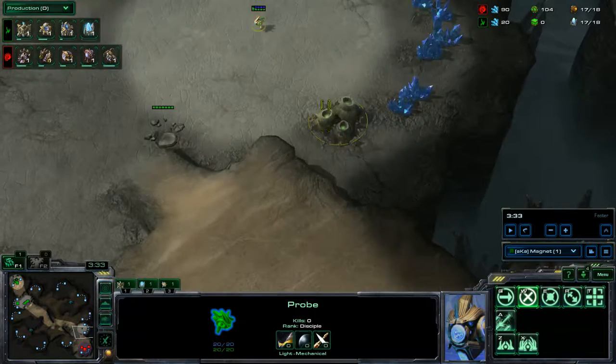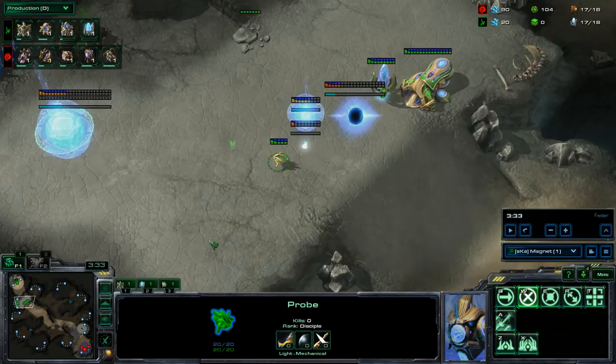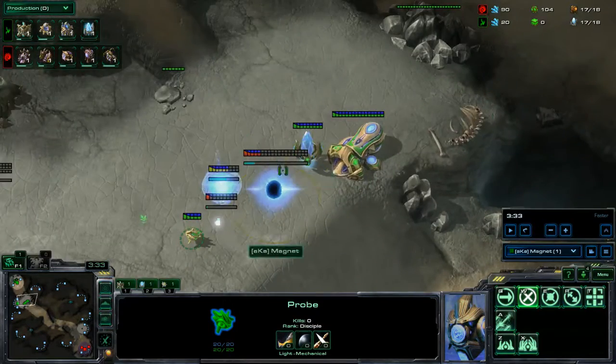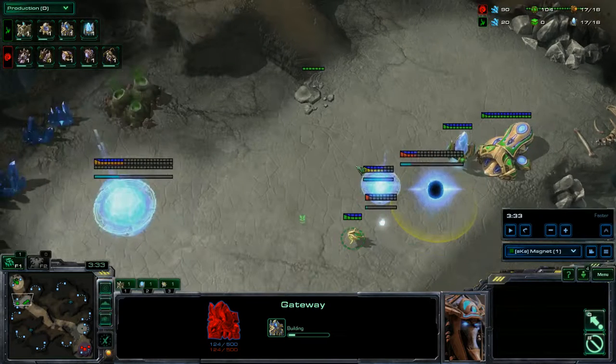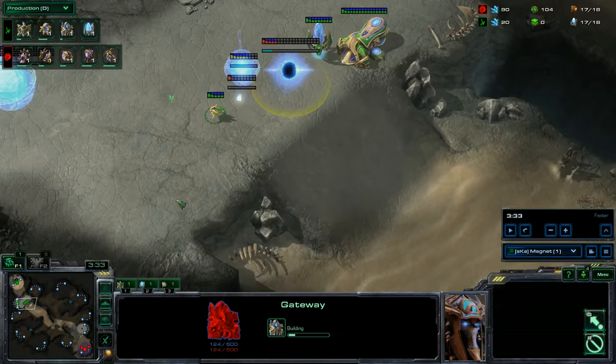Now, if he has not taken this base by this point, you have your gateway and your pylon down, he might just be one-basing you. So you need to get your gases, and then you need to probably add another cannon and get a sentry up as soon as possible. You're just going to be protecting from all-ins and cheeses at this point, so you want to definitely watch out for that.